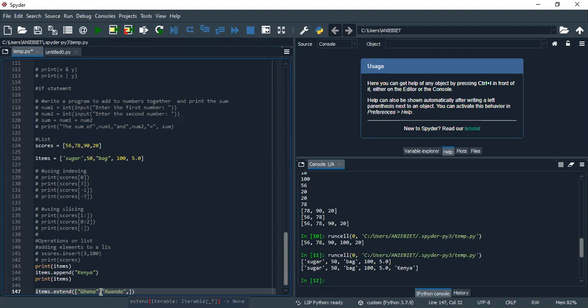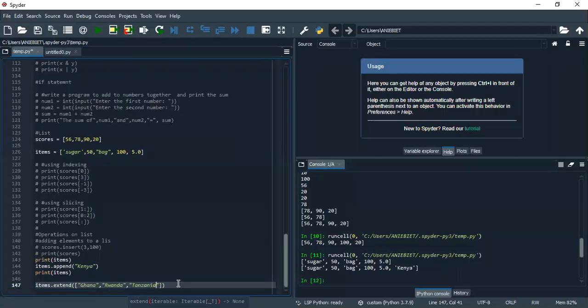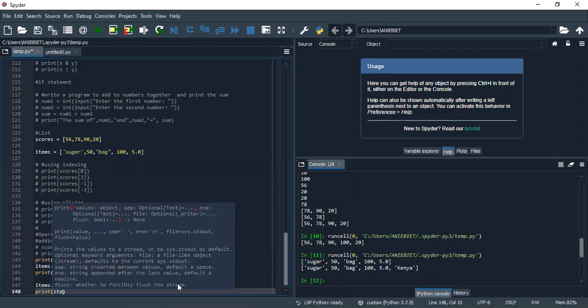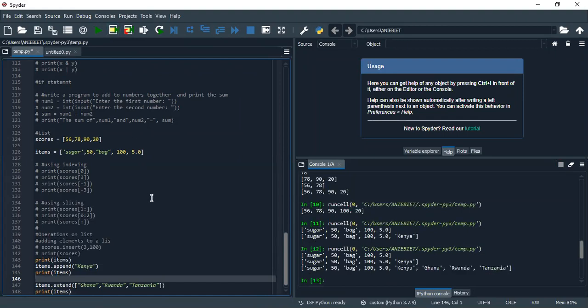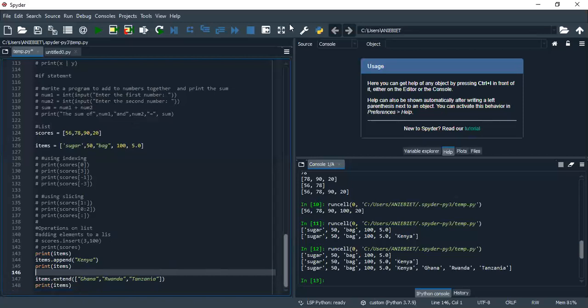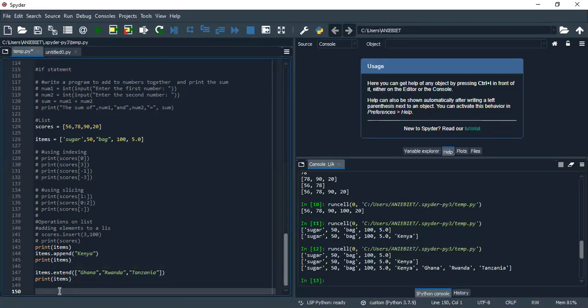Let's add Tanzania. So let's print the list again. Let's print the list, which is items. Can we see what it did? Yes. Okay. So it's kind of expanded the list. That's what extend is doing.